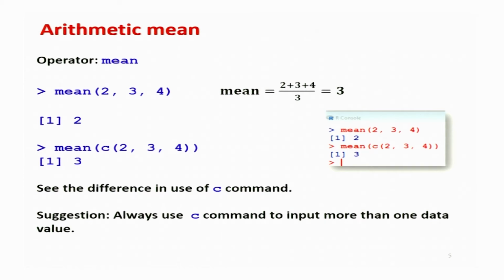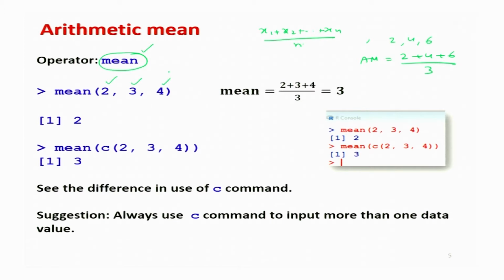Similarly, in case you want to find out the arithmetic mean, then the command here is mean, MEAN. You know that arithmetic mean is defined as, if you have some values x1, x2, xn, you define the arithmetic mean by their sum divided by the number of observations. For example, if you have some numbers 2, 4, 6 and you want to find out the arithmetic mean of these numbers, this will be 2 plus 4 plus 6 divided by 3, right. So, in our software there is a command MEAN, all in lowercase, and suppose you want to find out the mean of 3 numbers 2, 3 and 4.